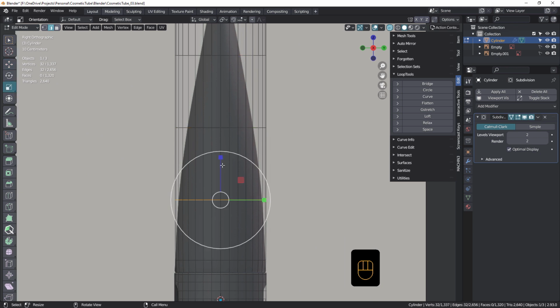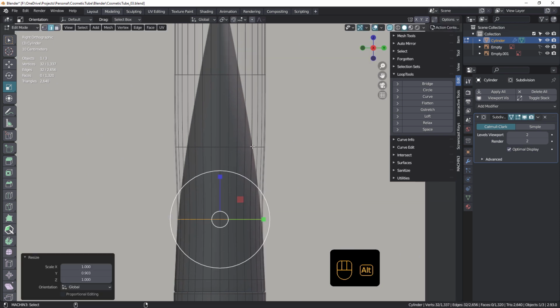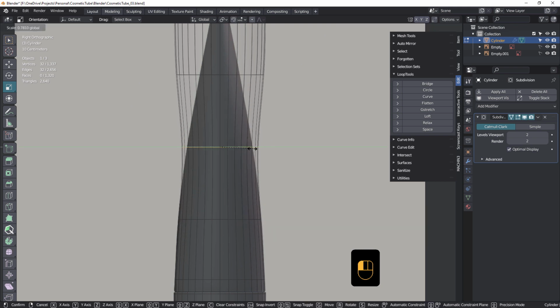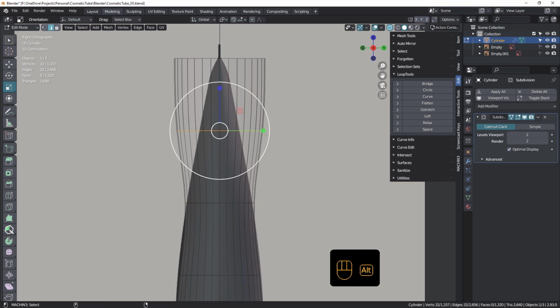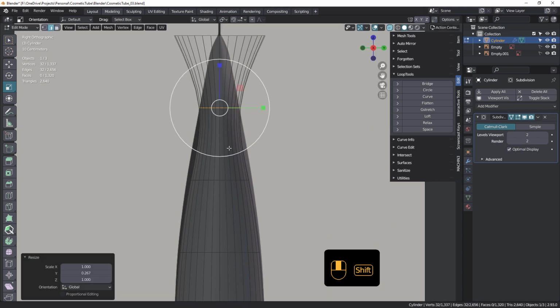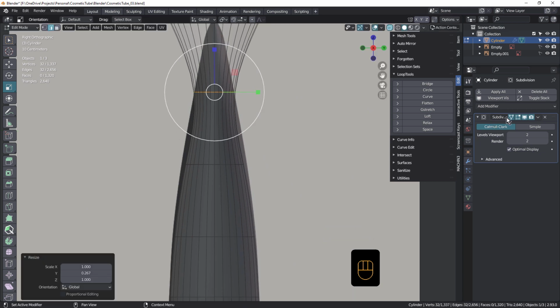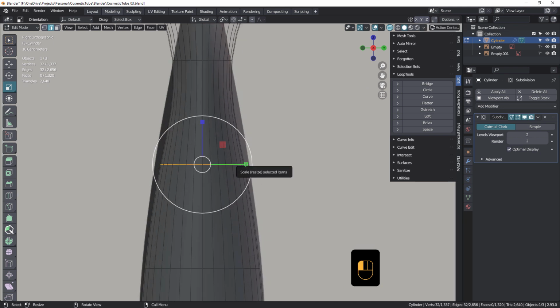Going to use the scale tool for this and just drag this in on the Y. You can see, because we have the sub D surface visible, we can get this dialed in just right.